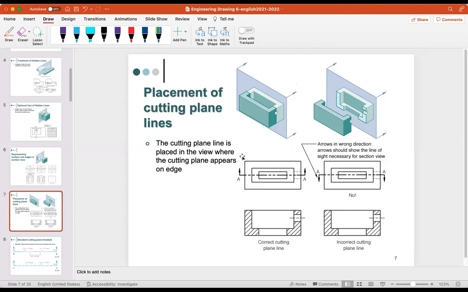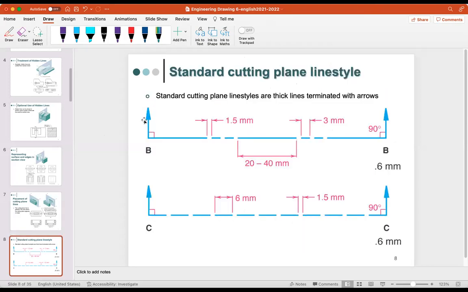Okay, so let's see on page 8 over here, we can see that the standard cutting plane is similar to the phantom line, which should be terminated with arrows. It should be long lines and then a short dash over here, and long line and short dash over here.